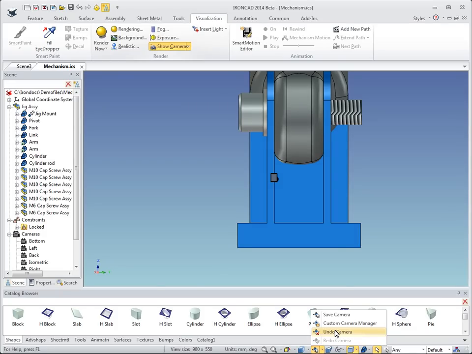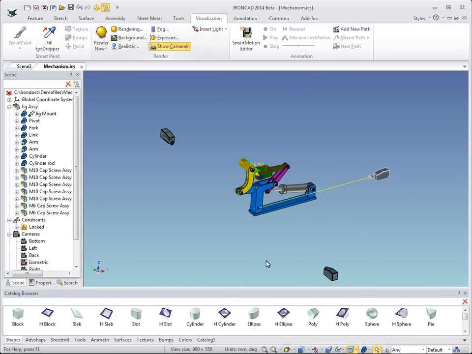Another thing that you can show inside of your 3D scene are your light sources. And to do that, again, you would go to the Visualization tab and then click on the Show Lights dropdown and choose the Show Lights command. This will now show you the lights that are available in the scene. By default, there are 5 lights. And again, you can click on these lights and drag them around to change the lighting of the scene.